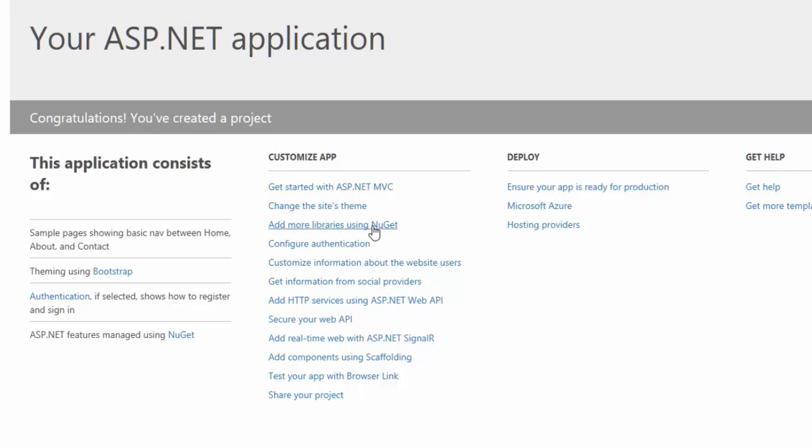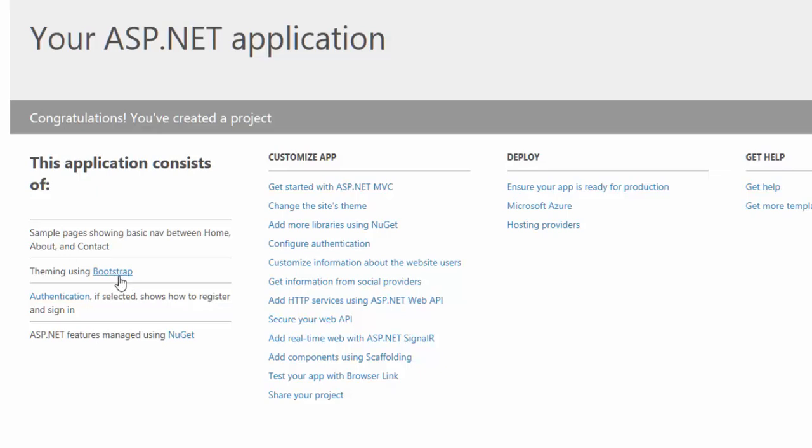Learning a bit about NuGet, we'll be covering that in the class, but it's always good to know about it. Configuring authentication, you can watch that as well. The customized information about a user's website is also good. The social profiles we're not going to cover, but that might be a neat reference to have. We will be talking about ASP.NET Web APIs later in the course. The securing one is also a good one to watch. SignalR is an interesting one where you can learn about how to do two-way communication in real time between your app and your server. And the rest of these are just additional pieces.